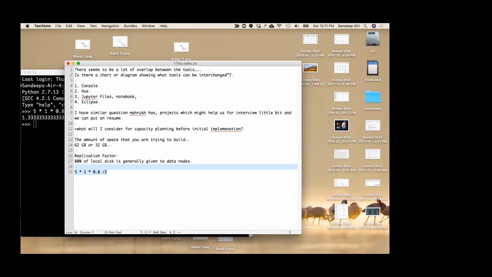Question from Grishma, extending the name node question. Amazon and Google data will be huge and changes will keep happening. How will Namenode work here? We'll talk about it soon. Question from Subbu: if ZooKeeper is not in place, how would this coordination happen? Which tools can we use? So basically, there is something called Quorum Journal Manager, and by default it uses ZooKeeper, but there are some more tools like ZooKeeper that it can support.